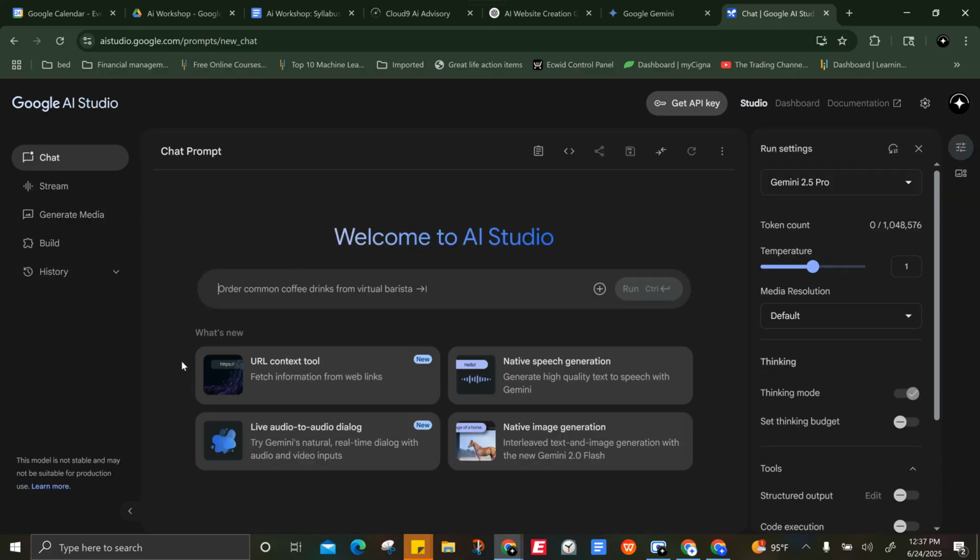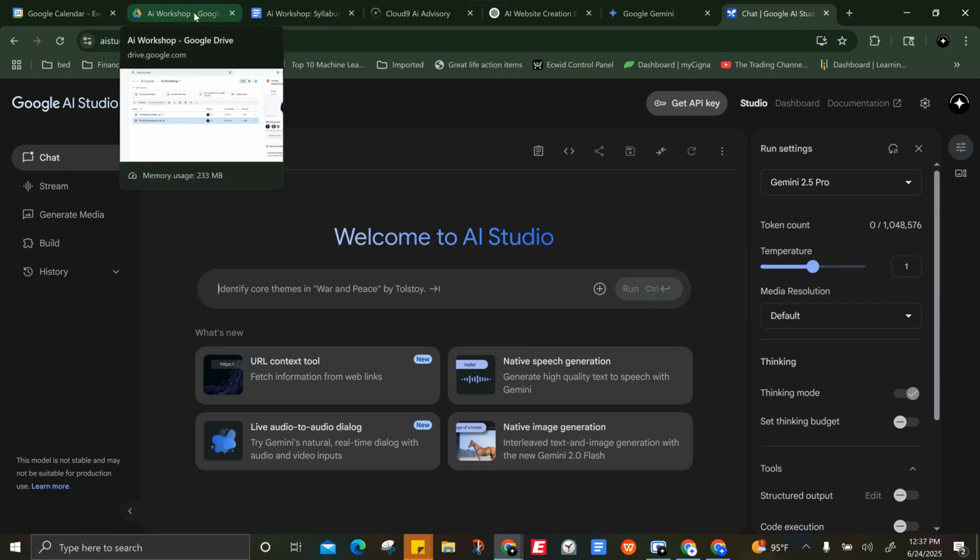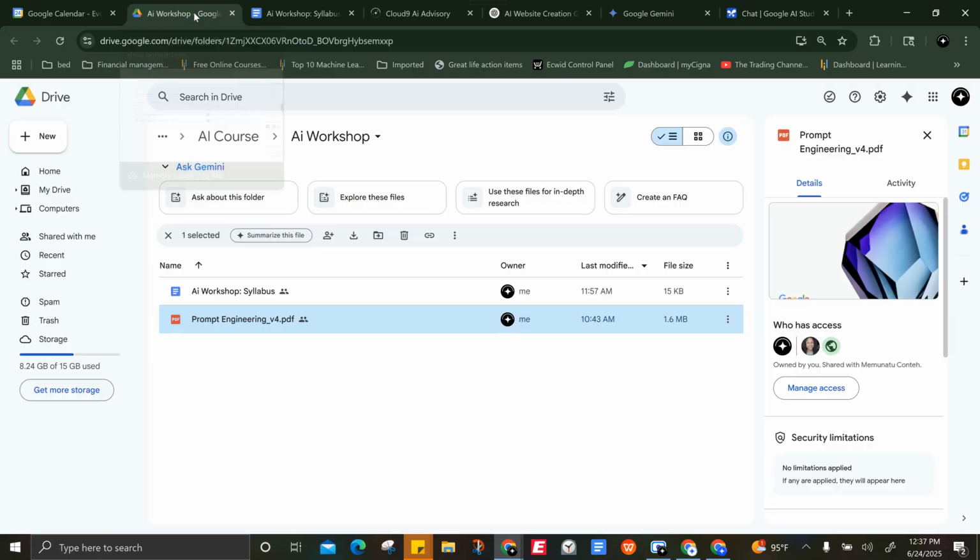So Google AI Studio here, it's similar to the Chat Gemini, but different because it's more geared towards the people who are developers, but you can still use it. You can chat. They have different things to chat here, and then it gives you more controls that you can change. There's a document, the prompt engineering document that I have here, right?